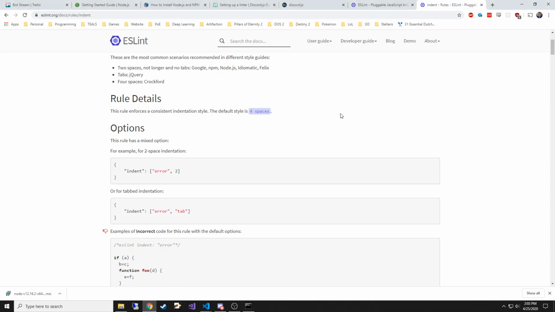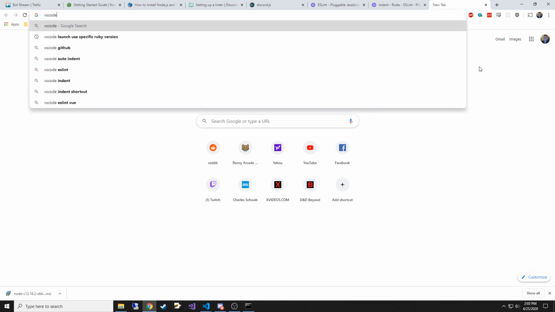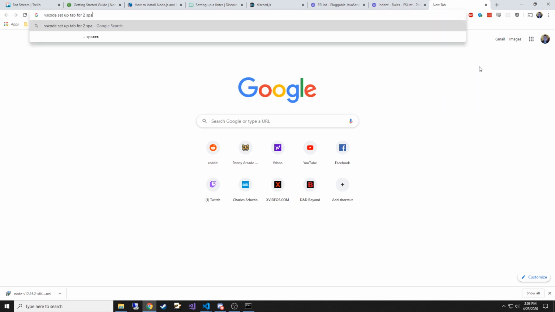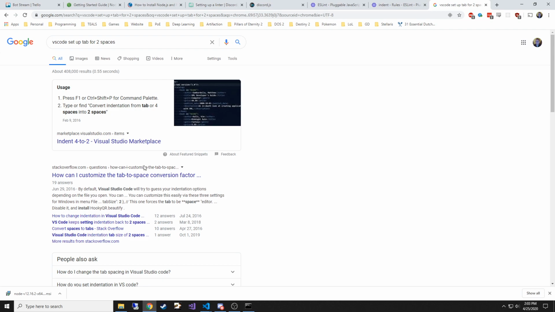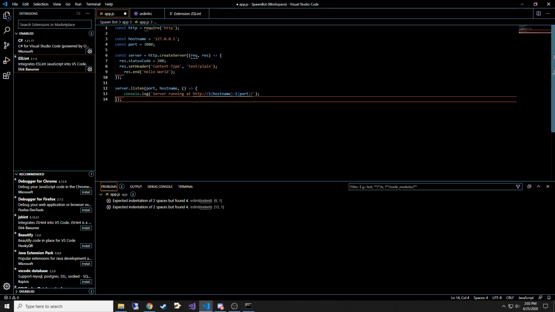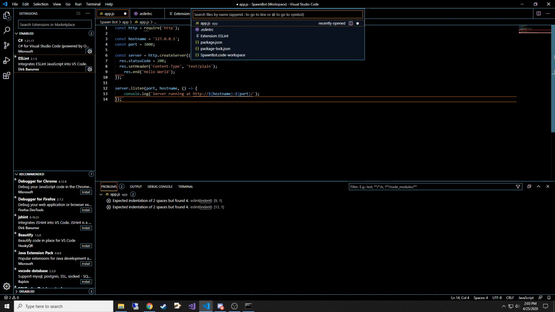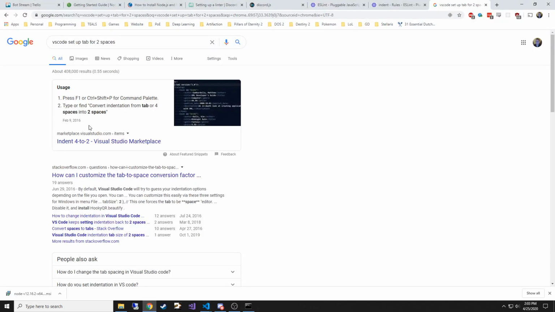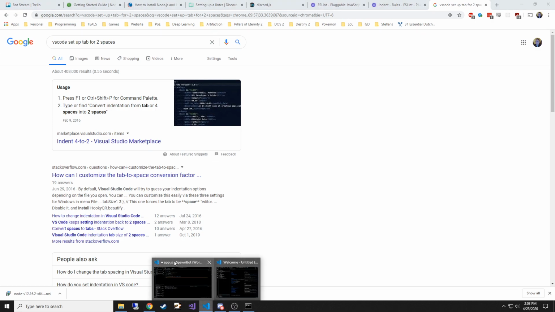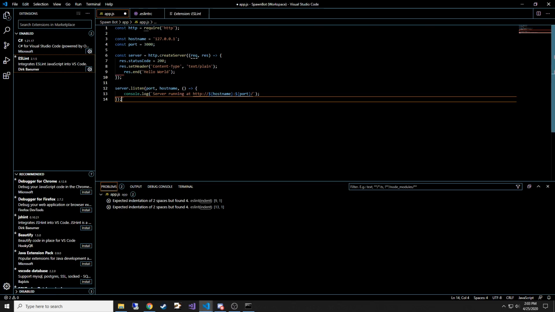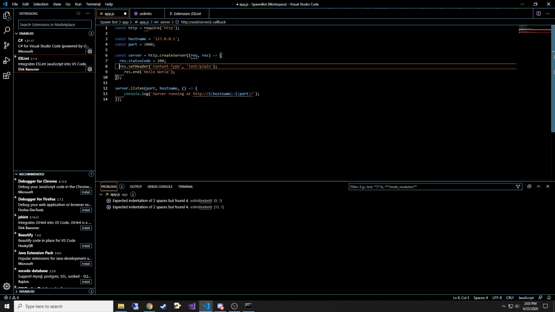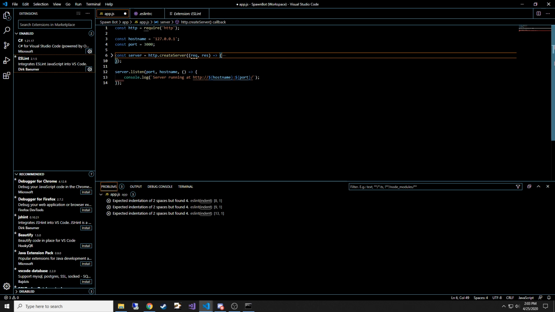And now I need to set up another thing I'm going to have issues with, which is VS Code set up tab for 2 spaces. Command palette. Convert indentation, Control Shift P. Indentation to spaces. Okay, that's good.